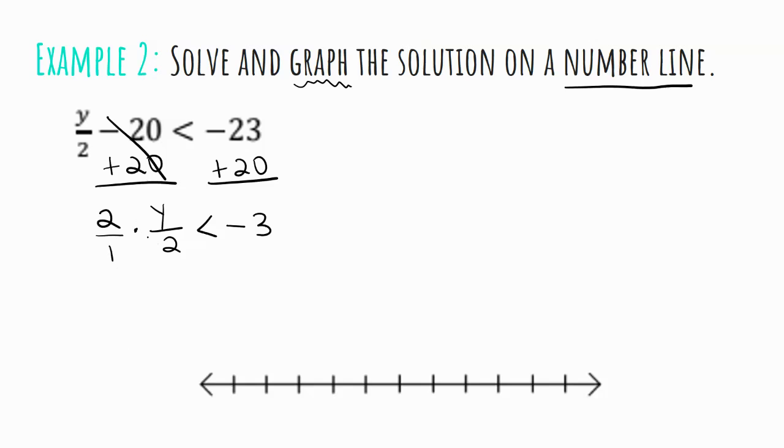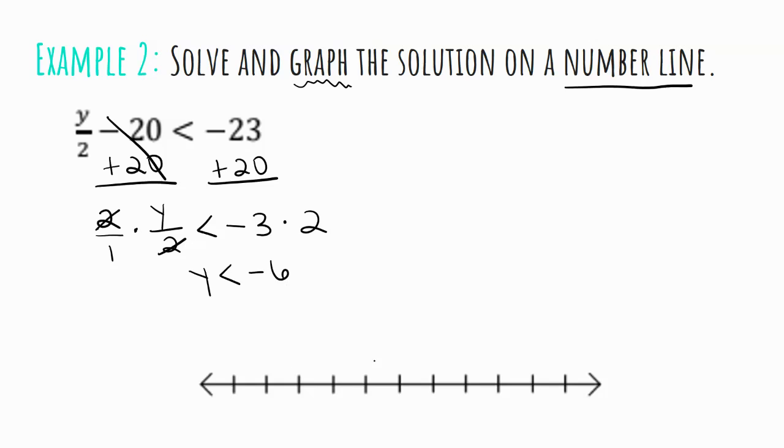So this just helps me visualize when I cancel out the 2 in the numerator and the 2 in the denominator, that this one was in fact in the numerator. And then don't forget, I'm going to multiply by 2 on the right-hand side as well. So these 2's are going to cancel, like we said. And I didn't multiply by a negative number, so my sign is going to stay the same. Y is less than negative 6.